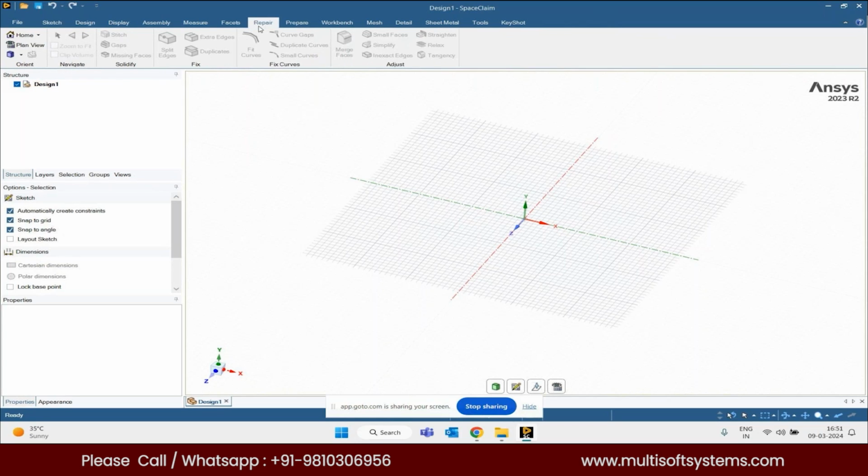Then comes the repair tab, the geometry cleanup tab, which is very helpful and required when we deal with a predefined or any existing CAD. We have to import it here and check for different operations and errors, remove them, so that one can create a watertight geometry. A very clean CAD can be created, and out of that we extract the volume, which will reduce our efforts and help to create a very good quality of mesh.